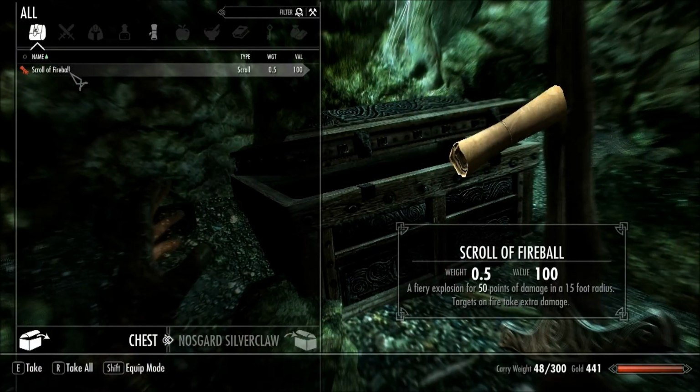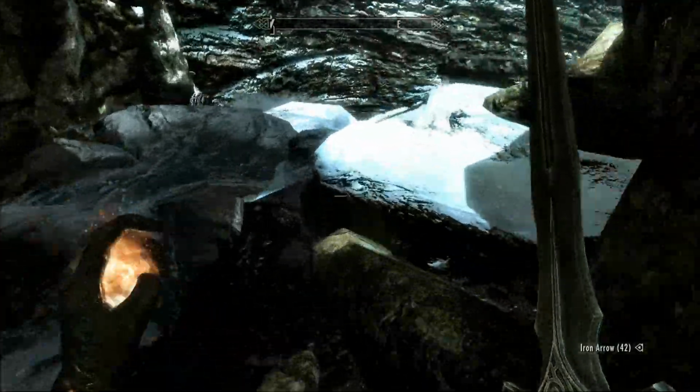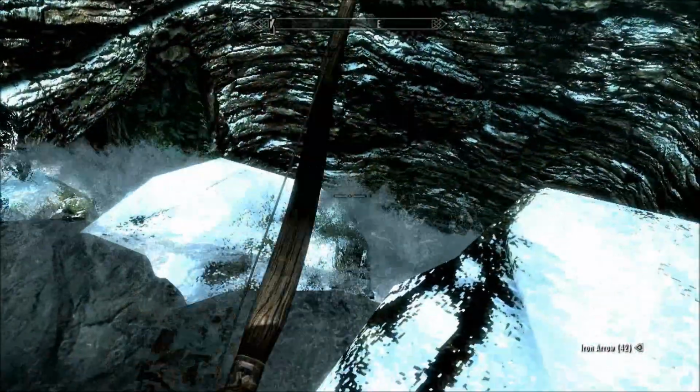Oh, that scroll of fireball here? I've never not had that appear in that chest, so definitely pick that up. It'll be useful later.